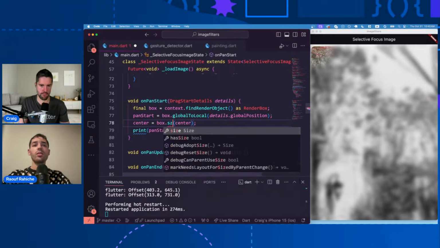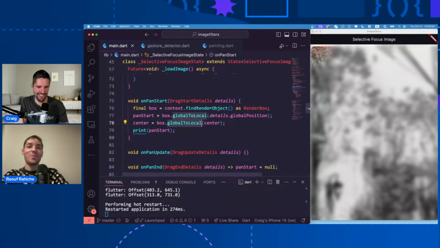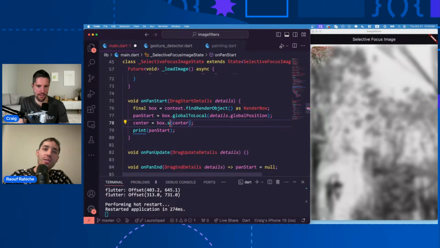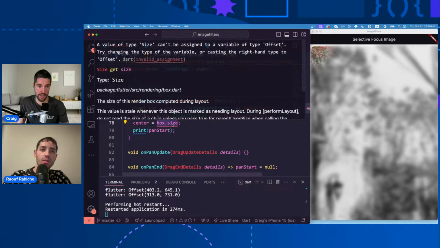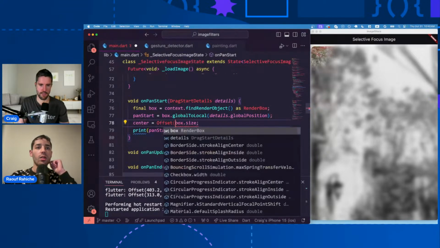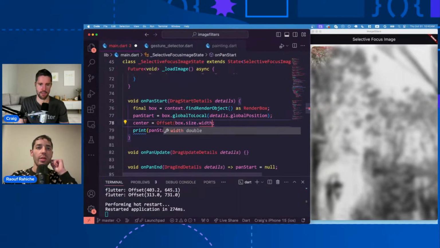Oh, okay, I see. This didn't work at all. Size, but this is probably a size, not an offset. So size dot width.